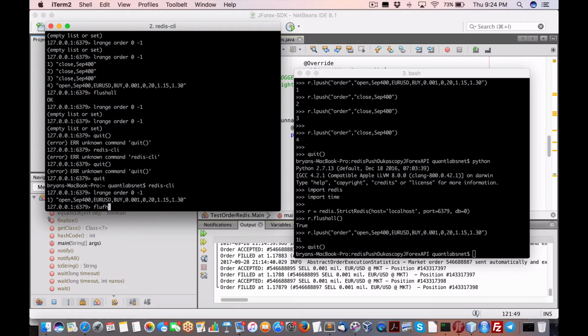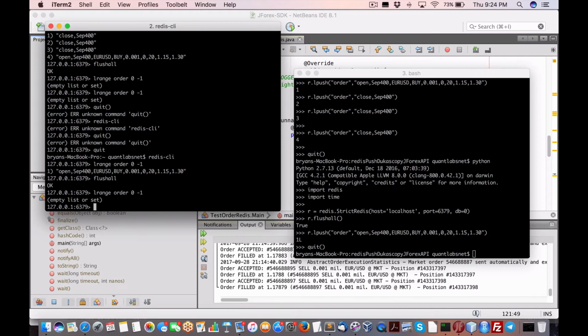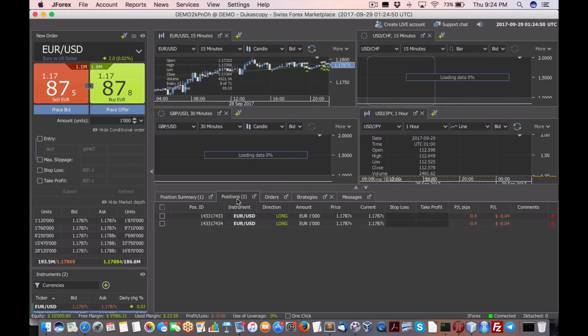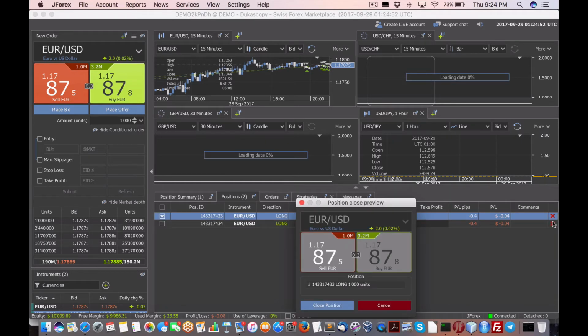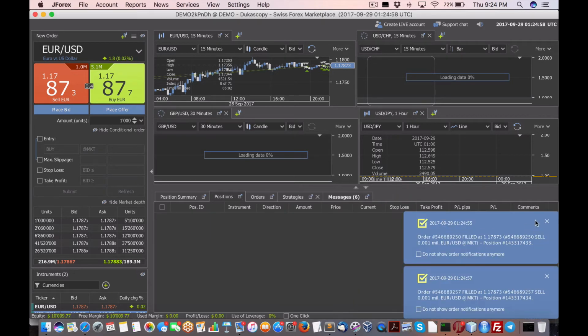Okay, so if I go flush all, okay, nothing. Nothing in the database. These positions, close, close.